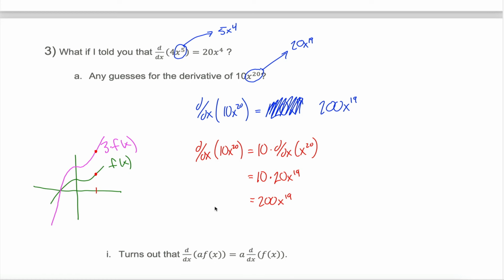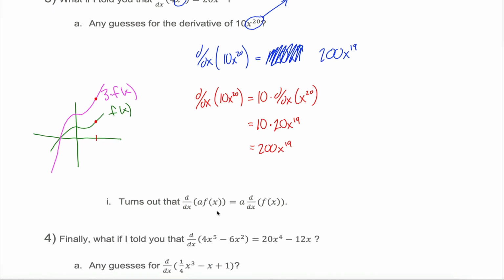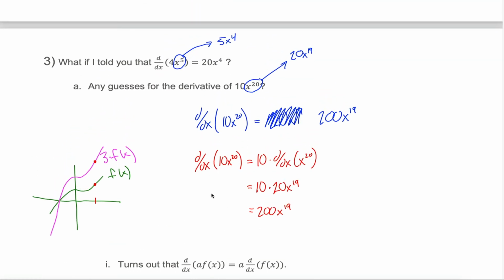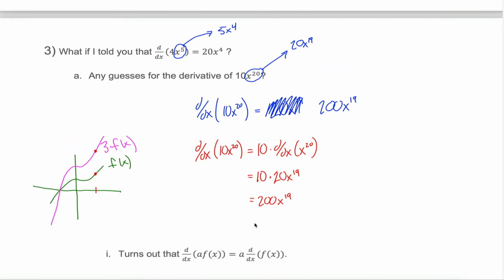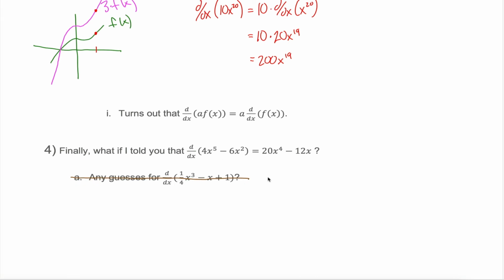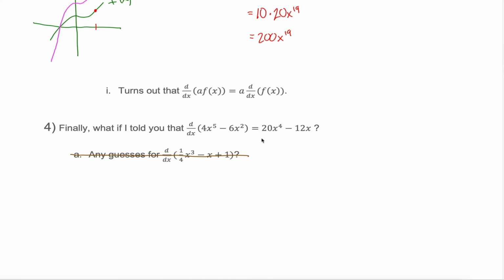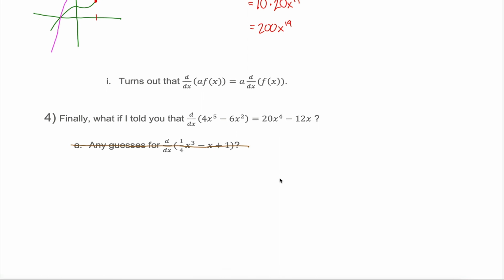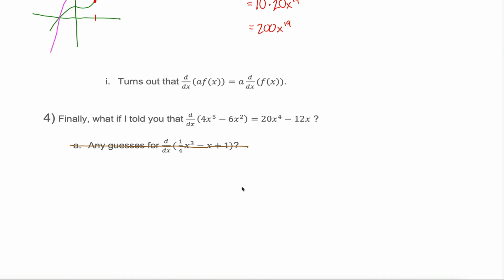Anyways, I got one more rule to show you before I'm done with this video. I know it's a little bit long, but I think it makes the most sense to put all 3 of these in the same video. So the last rule that I want to show you, and I kind of want to change some of the words in here. I don't want you to guess at what this is equal to. I just want to look at this example and see if we can come to some conclusions that you may have already come to. The derivative of 4x to the 5th minus 6x squared, it turns out that's 20x to the 4th minus 12x. Maybe you'd stare at that for a minute and be like, wait, is it?